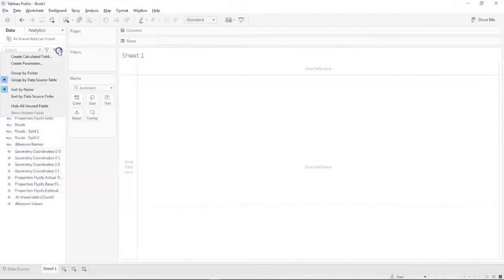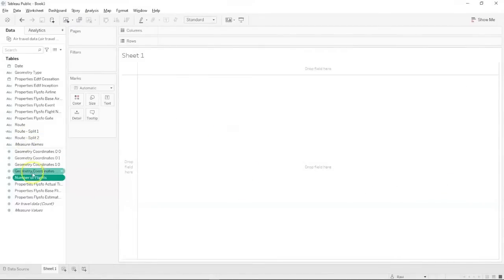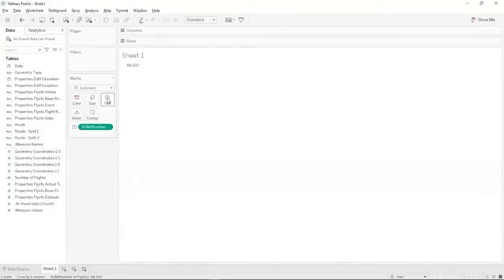So what we will do is just create a calculated field and just name it as number of rows. Okay, since we are trying to calculate the total number of flights, let's not name it as rows. Instead we'll name it as flights, and inside the calculated field just write 1 and it should be done. So you can see the number of flights just over here. Just hover over the text and we'll have the number over here. So this is the total number of flights per day which takes off from the San Francisco airport. Let's increase the text size so that it's a bit more visible.